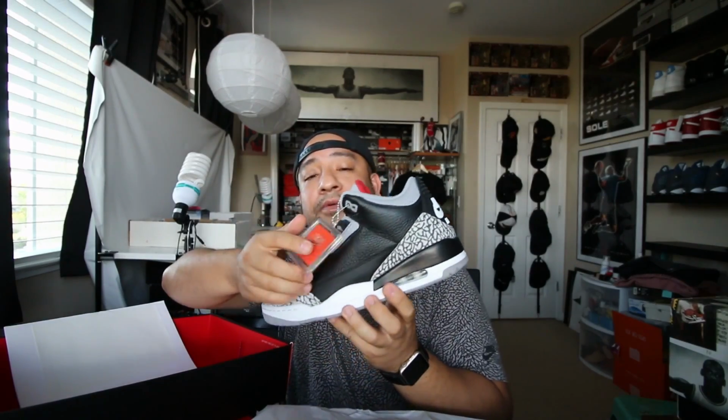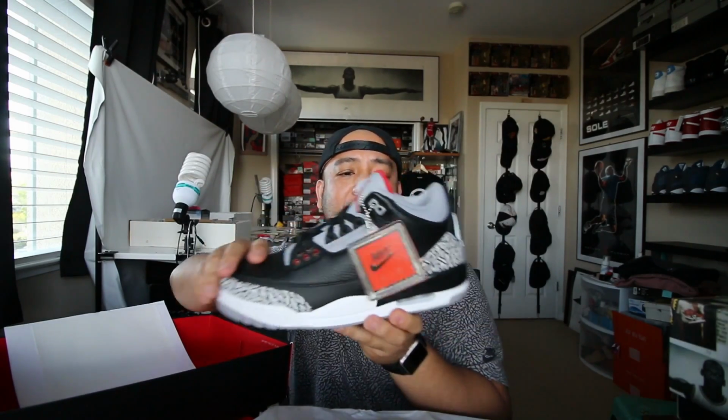This right here is the Air Jordan 3 Black Cement. It's still way under 500 bucks. You could probably get them for around 350-ish, but this is just an everyday beater as well. You really can't go wrong with an Air Jordan 3. It's one of the classic models Michael Jordan took off from the free throw line in the white cements, but those haven't released for some time, and the 88s have been going for crazy money. But the black cements are here, and it just released a couple years ago. You can still pick them up.